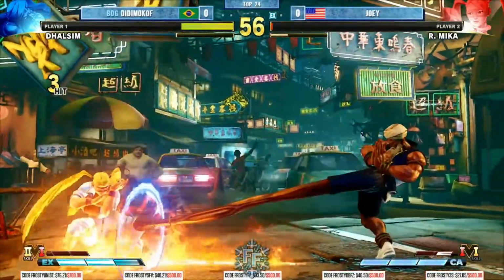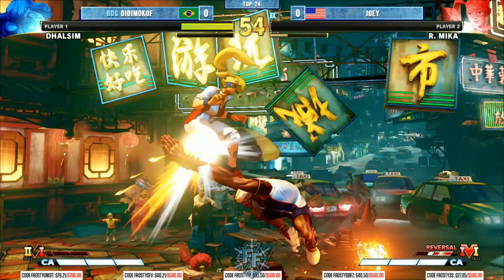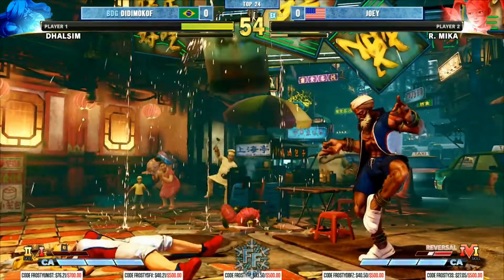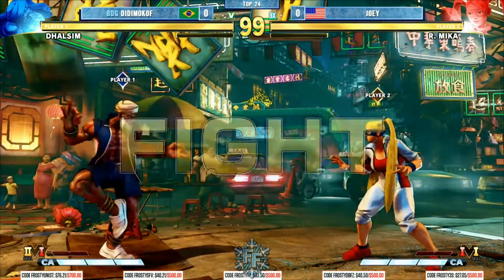With Joey proceeding to loser semis, he'll now face the Dhalsim main who he has sent to the losers bracket during top 24, Dida Mokov. One of the more exciting sets to have happened during the tournament, every game of this match in top 24 winner's side was decided with the final round.